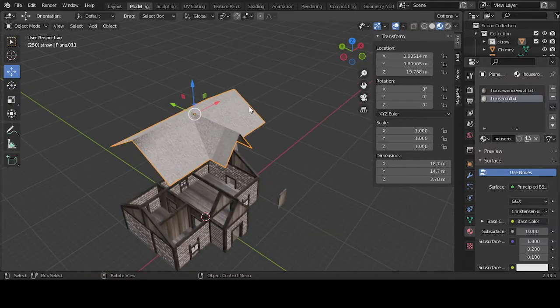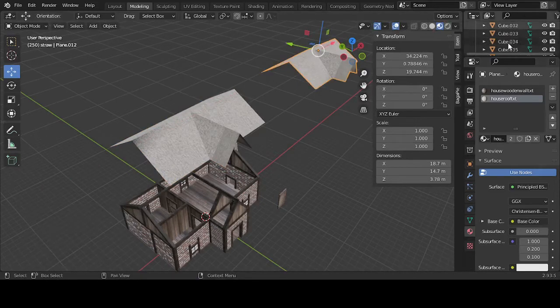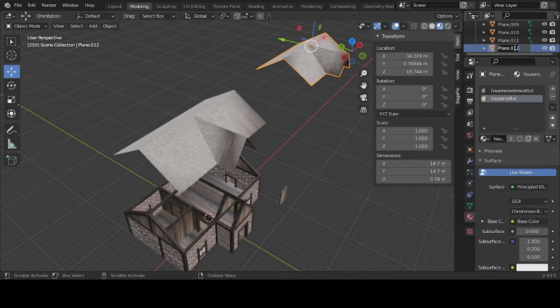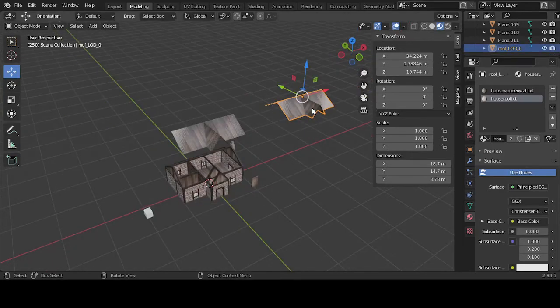So what I'm going to do is go ahead and duplicate that roof. So I'll bring that over to the side there. And then that one that's selected, I'm just going to find it in here. So wherever it is. There, it's right at the bottom. And then I'm going to go ahead and call this roof LOD underscore 0. So I know that is the low poly roof.